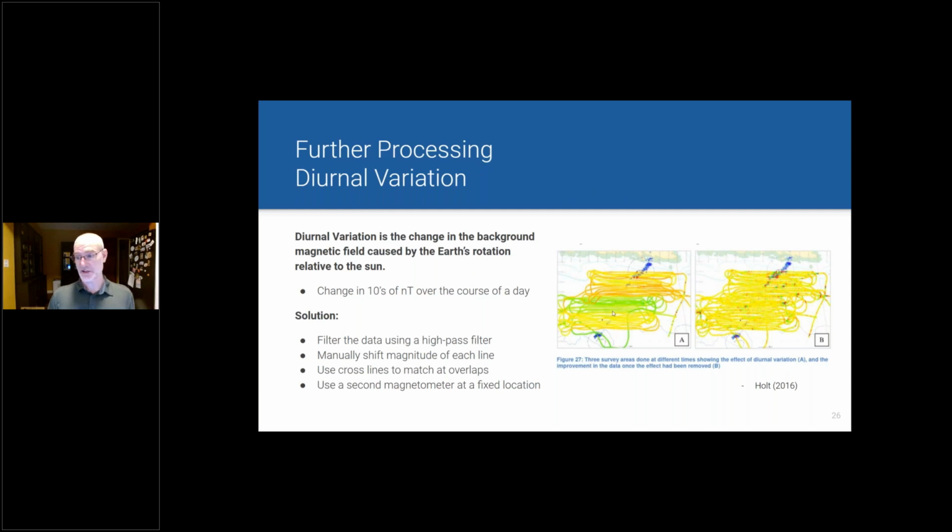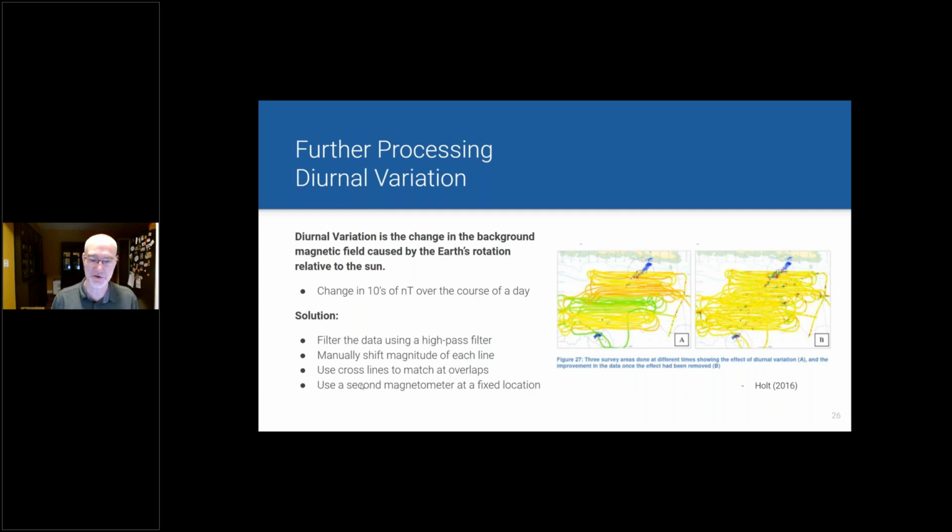Another way is to manually shift each line before you load it into SonarWiz. Here they've got a tie line, I think, that I saw when it went right through the whole data set, but that would be a good way, to run a tie line through all of these. And then you have a point on each track line where you can raise or lower the values until they're all the same.